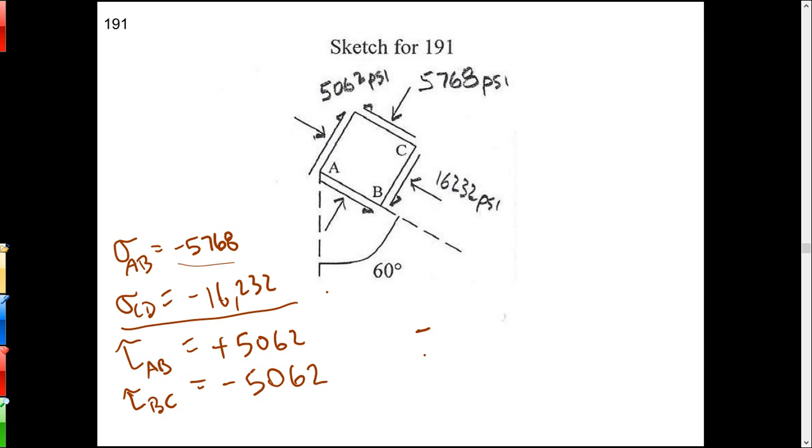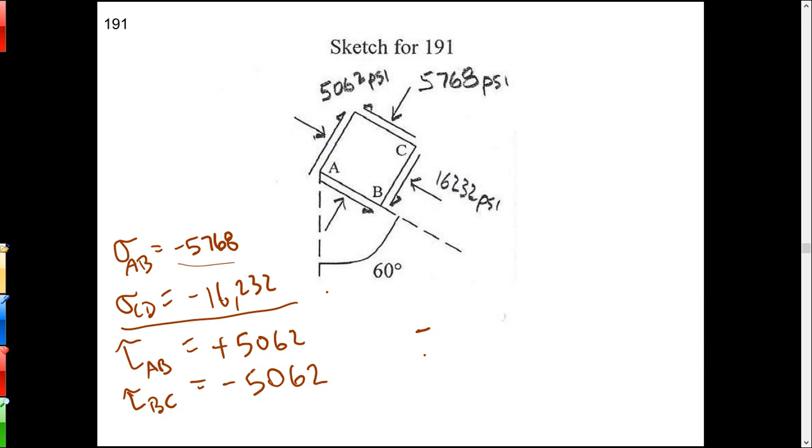The other thing is, if you're talking about stresses, materials act differently in tension and compression, typically. A good example of that is concrete. You can push on concrete, put compression on it, and it'll absorb quite a lot of stress before anything bad happens. But you can't pull on concrete. It doesn't handle tension very well at all. It has to do with the nature of concrete. It's granular, there's not a lot of lap between the grains, not a lot of opportunity to build good tensile strength. So we have different words for positive and negative normal stress. We call one tension, the other compression, and the reason is materials act differently in those two modes.